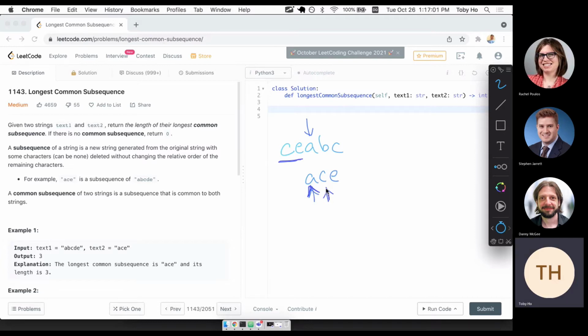So maybe we should start from the A for the first go, and then start from the C on the second go, and start from the E in the third go, etc. Yeah, exactly, that's what you're saying. Yeah, that's my top of the head stream of consciousness. Yes, that's actually very good. And that's a valid solution, but it's not the fastest solution.